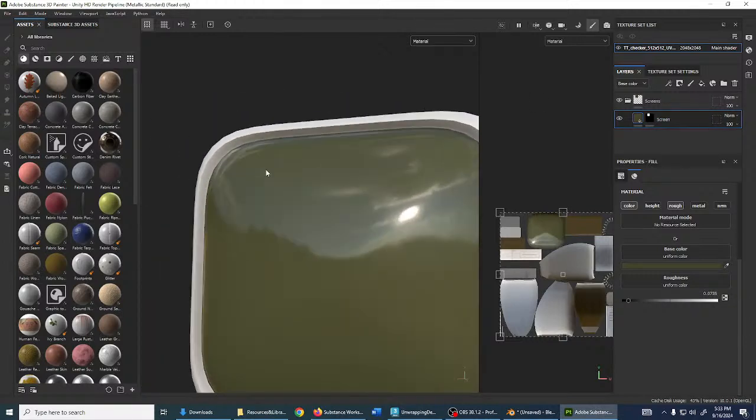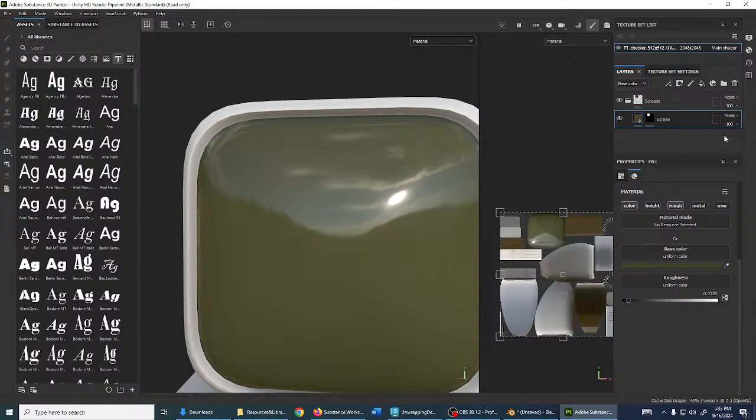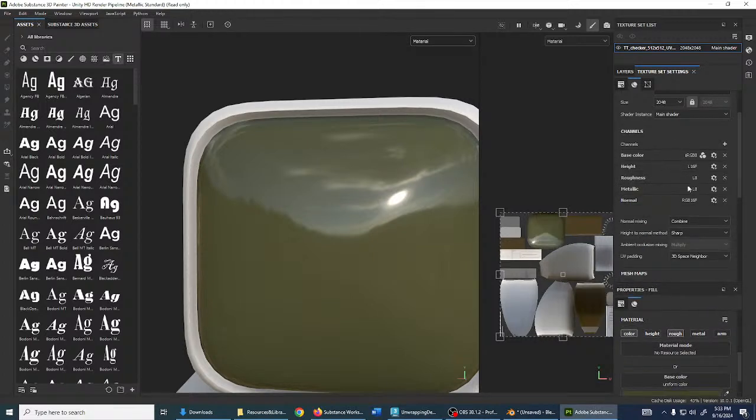Now, let's add a little bit more detail to this. Let's do something with text. So if you haven't used a font asset in Substance Painter before, this is going to be an interesting part. First, what we're going to have to do is actually enable emission in our texture set settings. So this set of variables here controls all of the channels you have access to whenever you work on a material in your typical properties panel here.